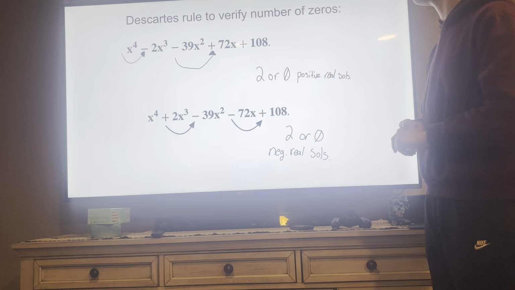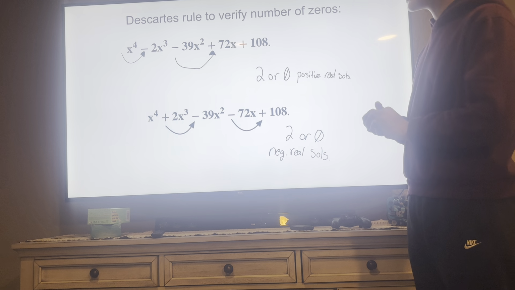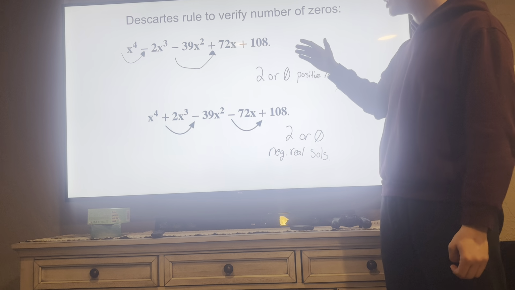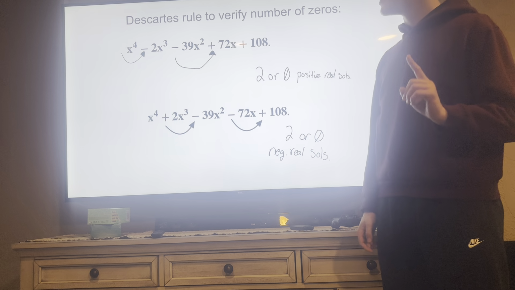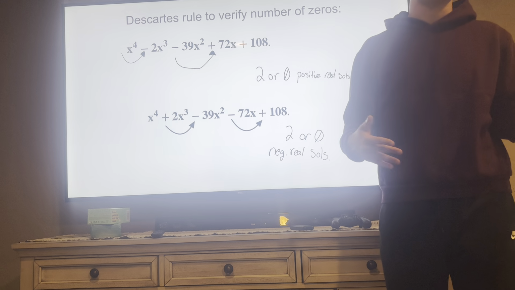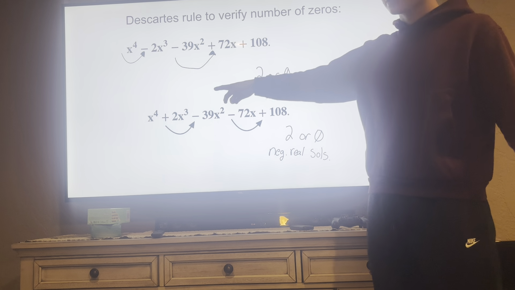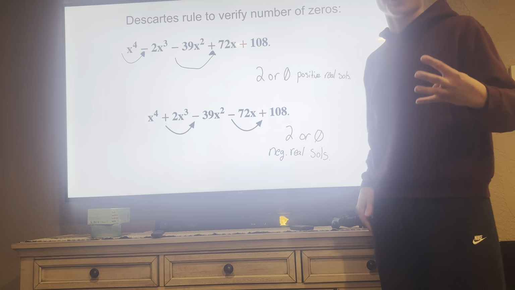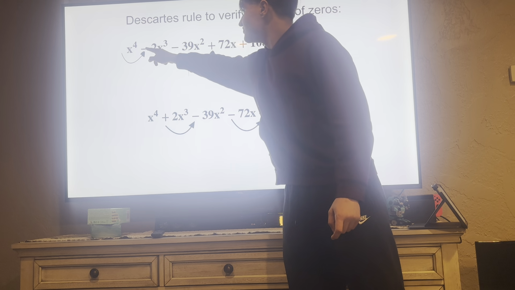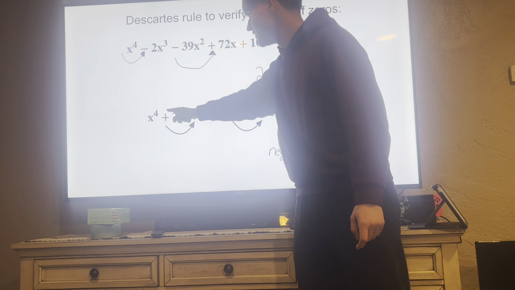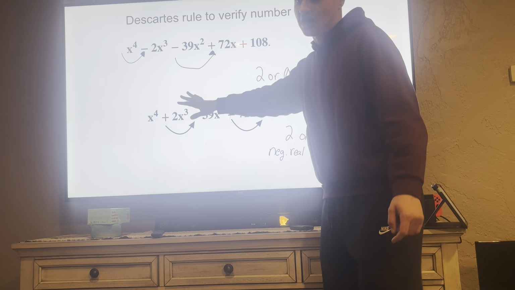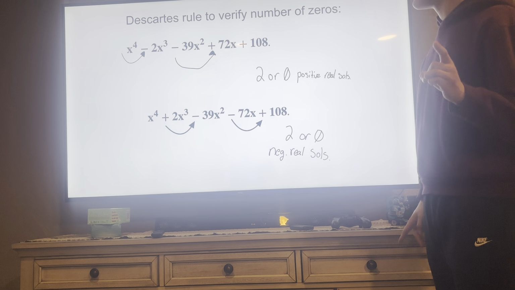What you do is every coefficient that has a variable to the degree of an odd number. What I mean by that is because this is the negative thing. So you think negative, okay, we just flip all the signs. Wrong. Like that x to the fourth, since it's to the degree of 4 and 4 is an even number, we leave it alone. But you can tell that this 2x to the third right here turns into a positive 2x to the third from a negative because this 3 is an odd. It's to the degree of an odd number. That is the only time you flip it.